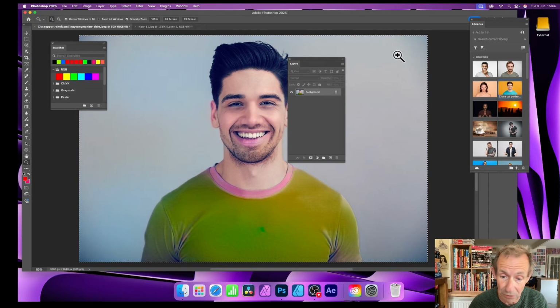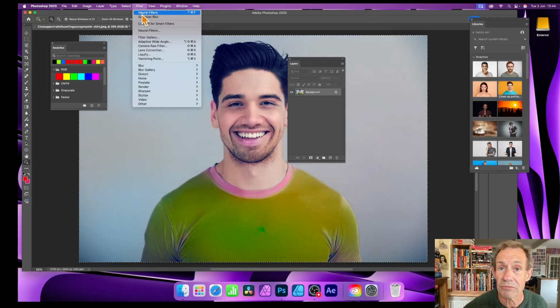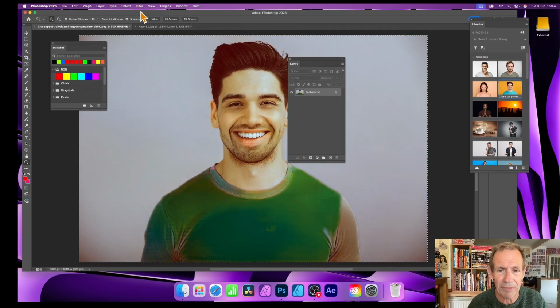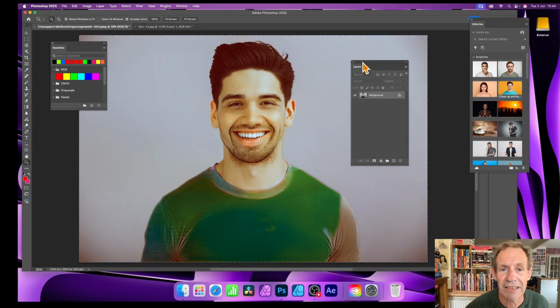Now you can, of course, go from here. Do it again. Now filter, and you can always just run it here, neural filters. So let's just try it. Neural filters. What will it do? It now changes it again. Filter, neural filters. Now, I don't think the quality of the image probably improves very much, and you can see it generally degrades more and more, but it could be used for some very unusual effects.